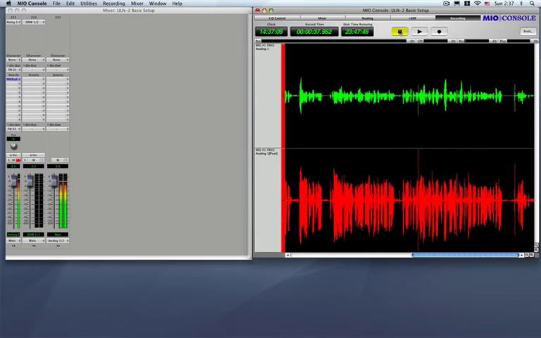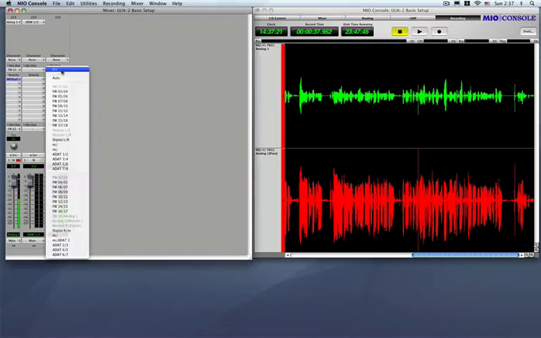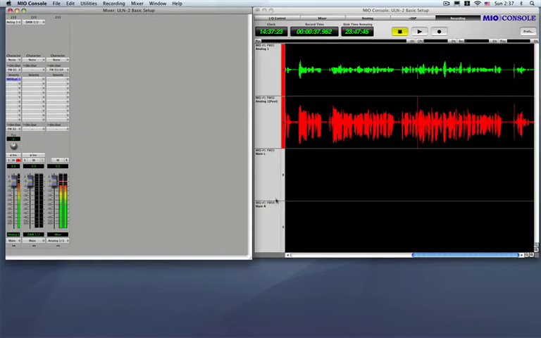Now, another cool thing is with this ability now we can actually route buses. So if I have like a 16 or 18 channel recording coming out of Logic or a live sound feed, I have direct out on my buses now too, which is really kind of neat. Let's go ahead and grab auto, and now my buses, my main left and my right, go to FireWire.